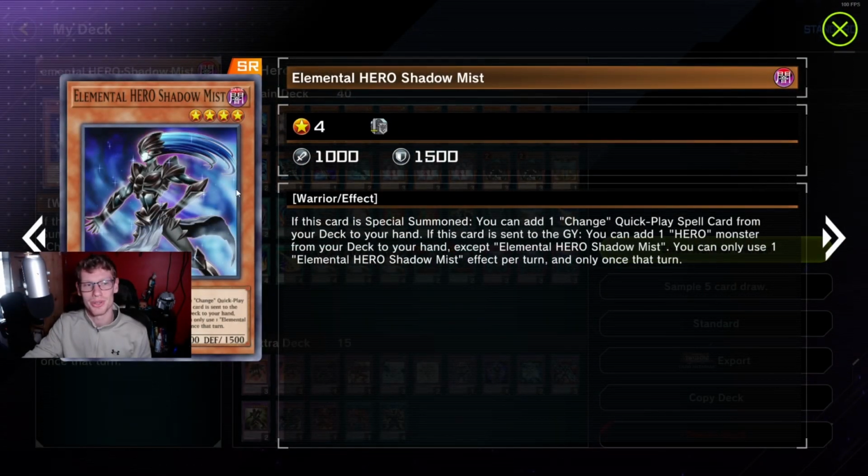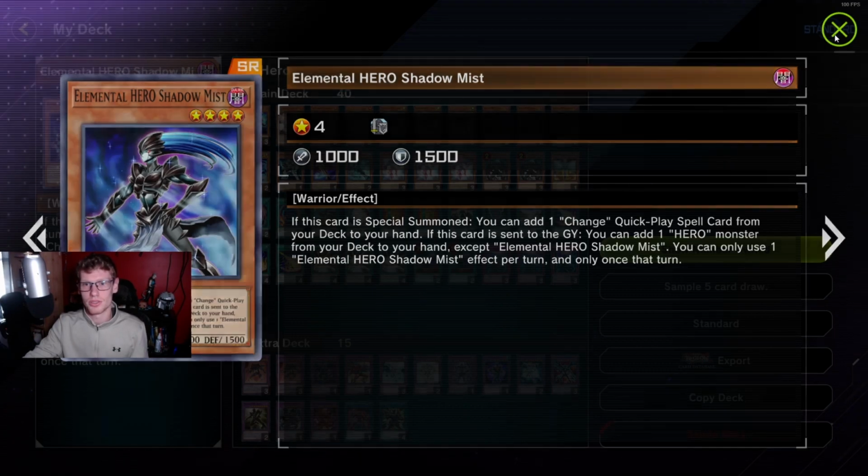We're only running two Shadow Mist. For those of you who remember, Shadow Mist came out in the Masked HERO structure deck that came out, I want to say 2015, 2016. Not as useful as Stratos, I find, but being able to get a Mask Change is also pretty great. And basically, you're just going to Mask Change this into Dark Law at some point, hopefully, just to mess with your opponent, because Dark Law is great.